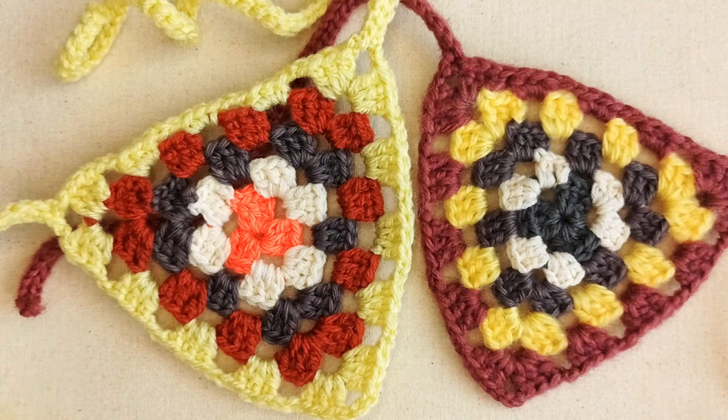And I'll show you how I change color in a really simple way. If you have a different way, absolutely go ahead and use your way. I'll just show you the simple way that I change color. So yeah, that's pretty much it. And it's really quick to work up. It's fun to create the different color schemes with these bandanas. And like I said, I love a bit of retro. So it's kind of cool.